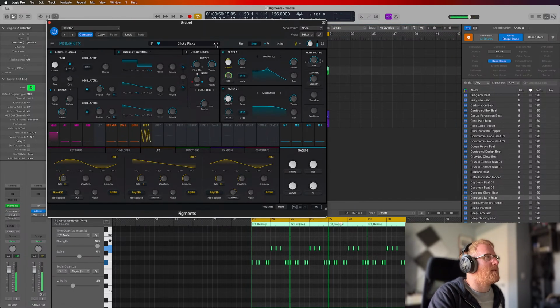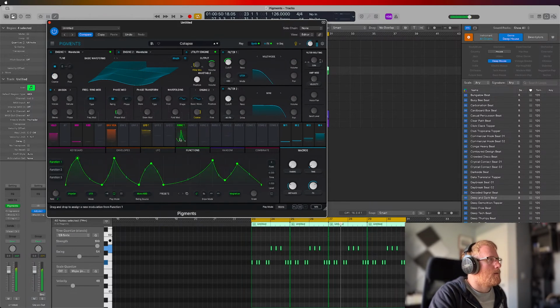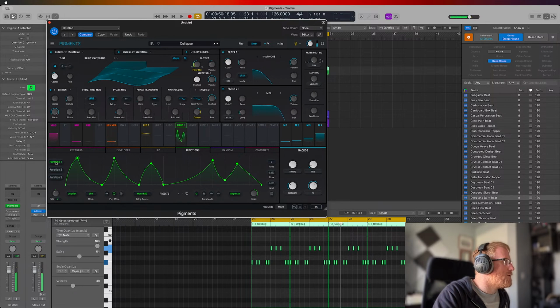Okay, let's find something that's a little more. So, could we go into the function? Can we turn the functions off? I get what you're saying. You like a singular button. But if you're building from scratch, doable. Turn the effects off with a single button.